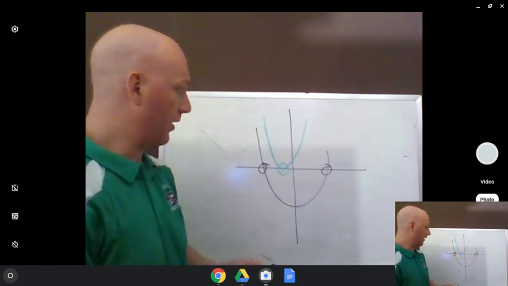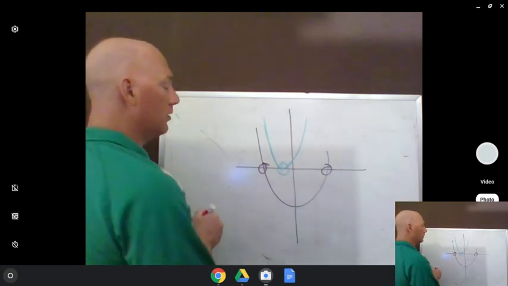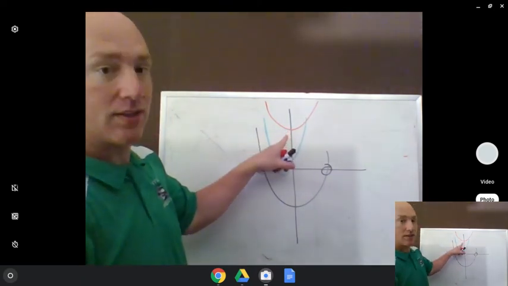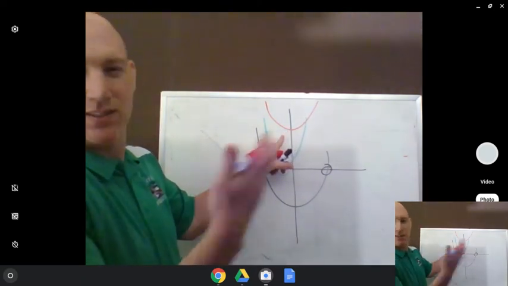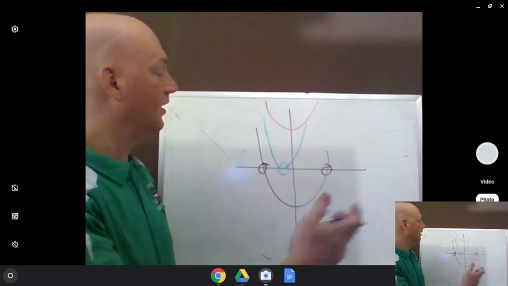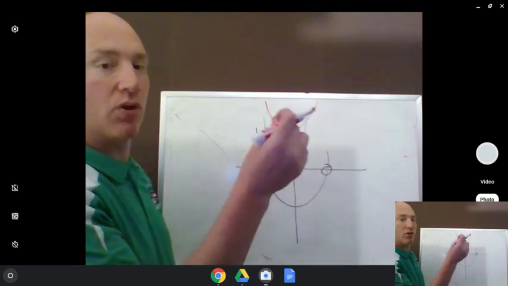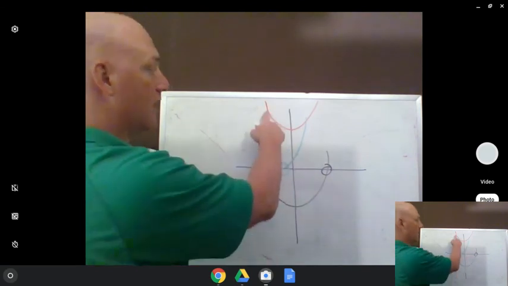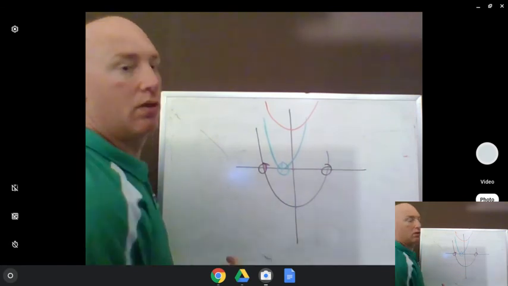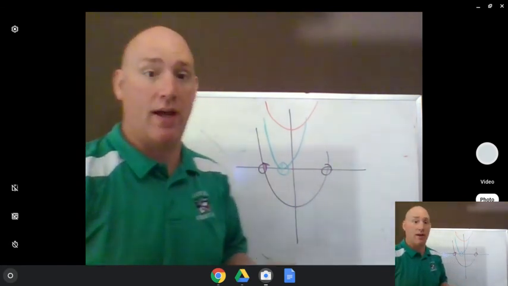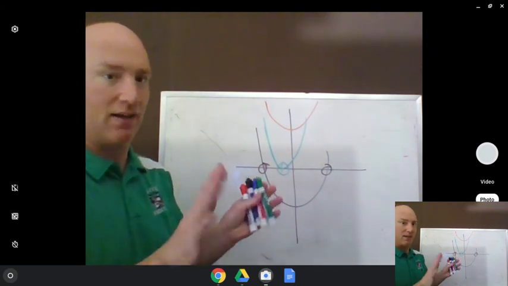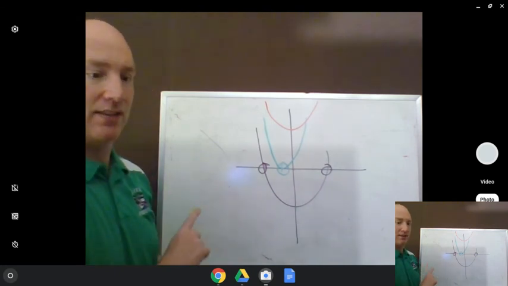Now, one other scenario can happen. What if I had a parabola? I'm going to do the red one way up here. This is crossing the y-axis, but we don't care about that. I mean, it's an important point, but we don't care about that for our solution. The rule is, the solution to our equation is where the graph crosses the x-axis. It never crosses the x-axis. So what is our solution? No solution. Okay? And that's fine. Some don't have solutions. Sometimes there's no number you can plug in and make 0 come out. And that is fine. But you need to be able to recognize these on a graph.